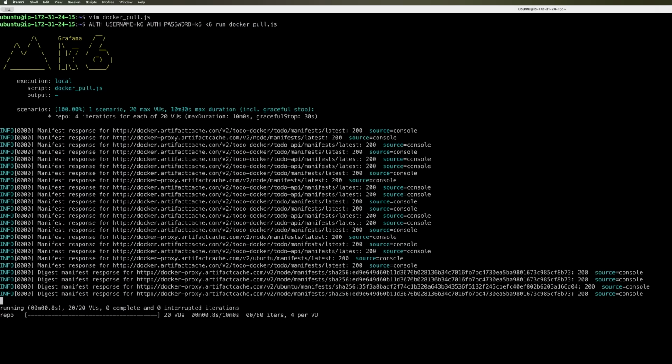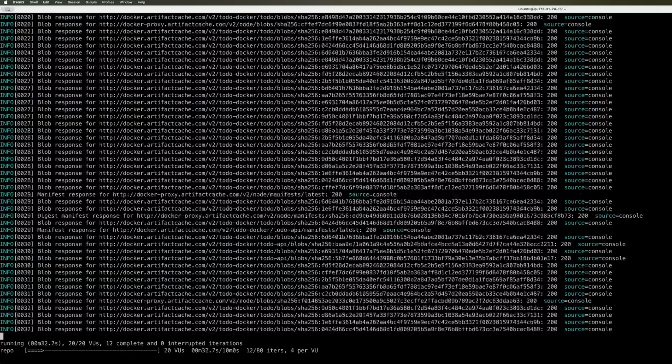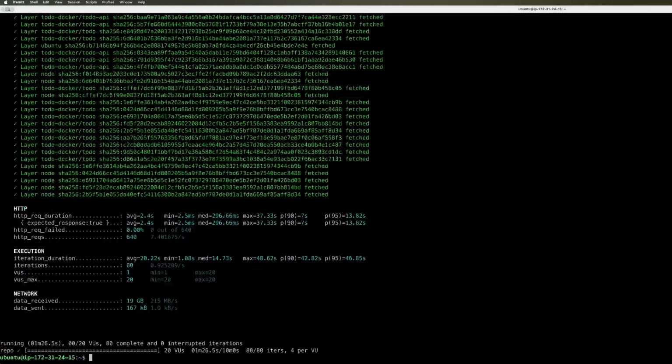And when you start doing that, I'm not going to make you sit through it. Let's fast forward. Look, we're already 40, 50, a minute. It took 1 minute and 26 for the same thing. And a single iteration now takes 20 seconds. So with 20 users, you can already put a decent amount of pressure on there. Mind you, that thing we did for 20 users was 19 gigabytes.